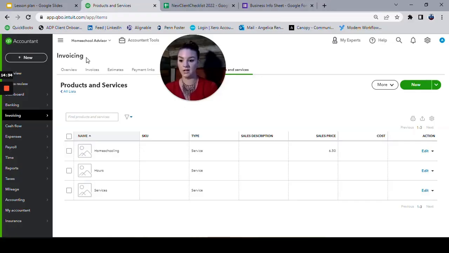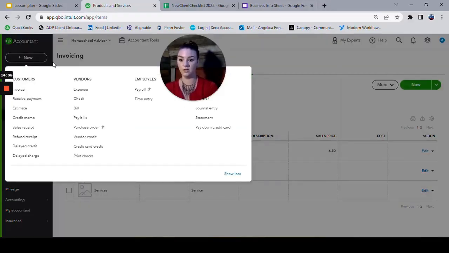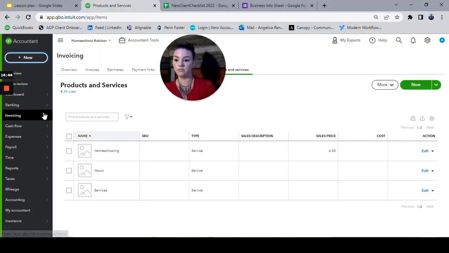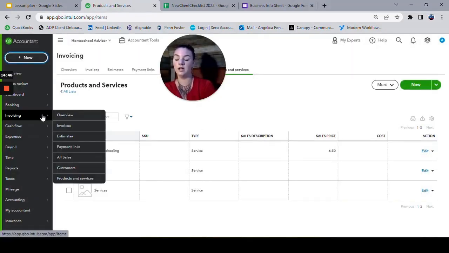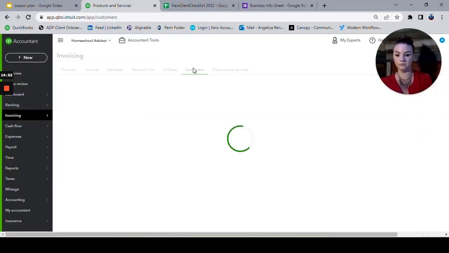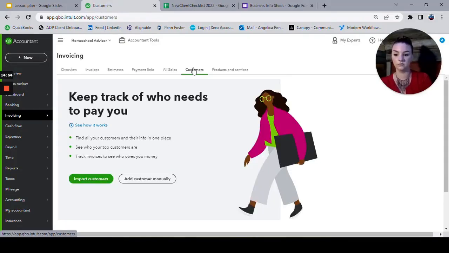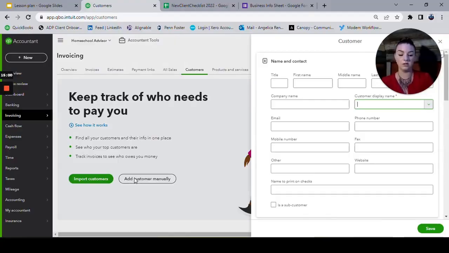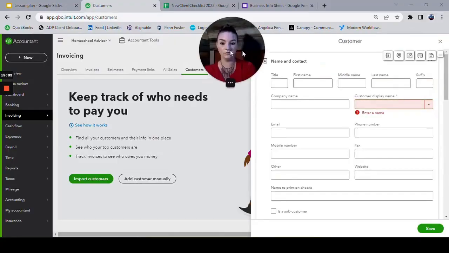Now we're going to enter in a customer, and I'm going to show you how we're going to do that. So you can either go to new, and actually no, this is wrong. Go to invoicing, customers. You can also grab it from up here, customers. And you can import a list of customers or add a customer manually. So then we would put in all their information.